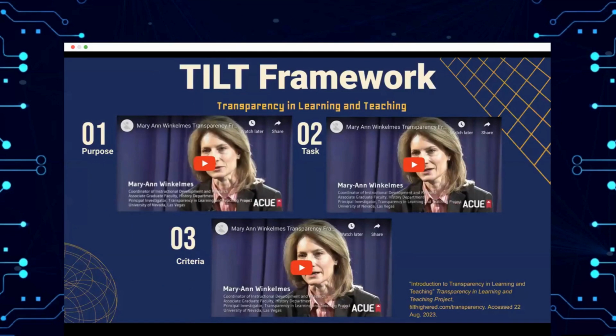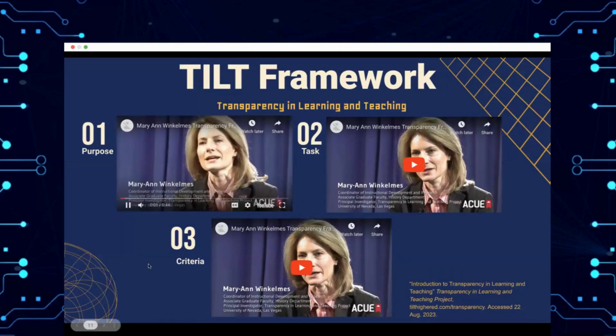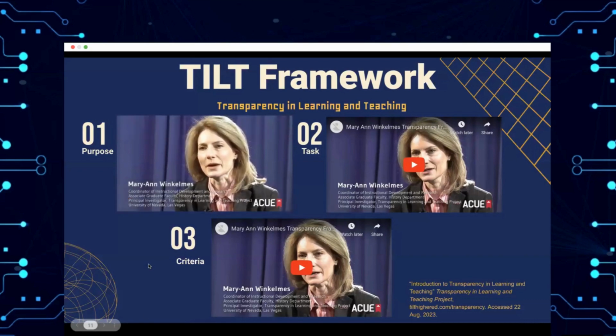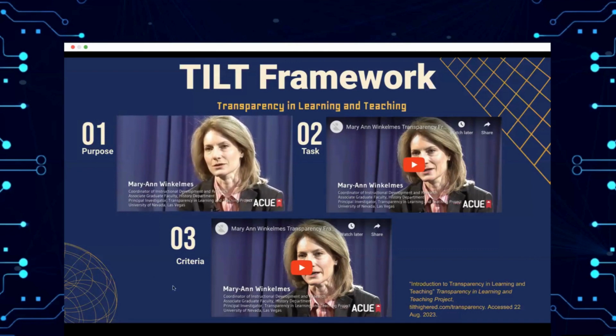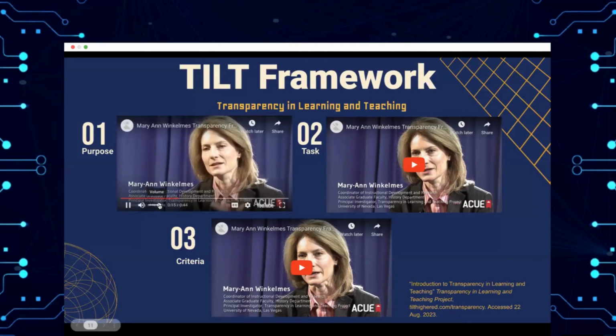I wanted to share some snips or some clips of how you can foster transparency in learning and teaching in your classroom. They are very, very brief, but I thought they would be important to share. Number one is going to talk about the purpose, of when you're creating an assessment, how you should always add a purpose. When we ask teachers to be a little more transparent about academic work, all we ask them to do is to discuss with students ahead of time, before the students do the work, three aspects of the work: the purpose, the task, and the criteria.